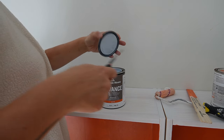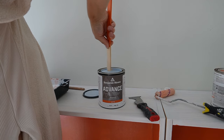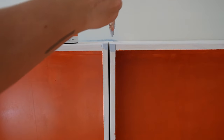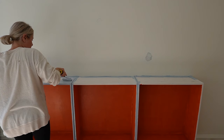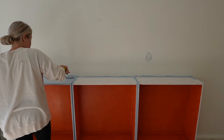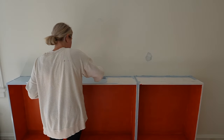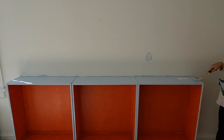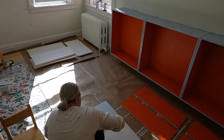Now it's time to paint the outside of the cabinets with this really beautiful blue — Lowell Worth Blue from Farrow and Ball. I get all of my Farrow and Ball colors mixed at Benjamin Moore. I'm using the Advance paint in satin finish, the same stuff I used on my trim. I really like it for cabinets as well because it really hardens down and makes it very hard to scratch.